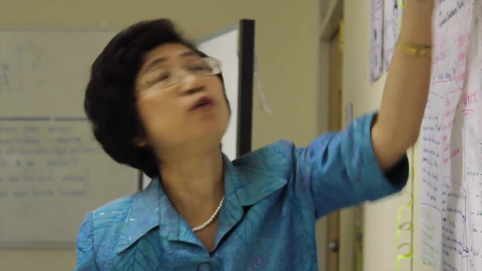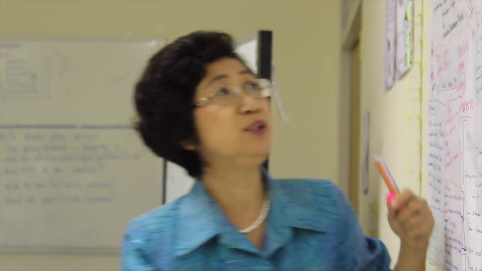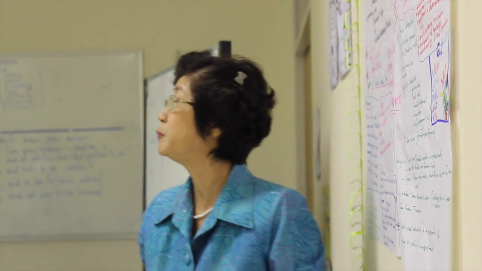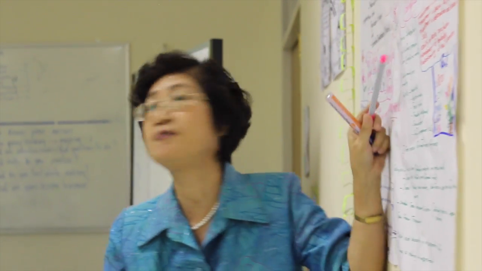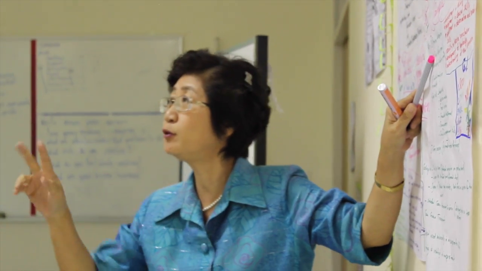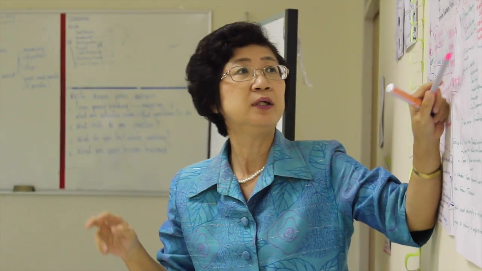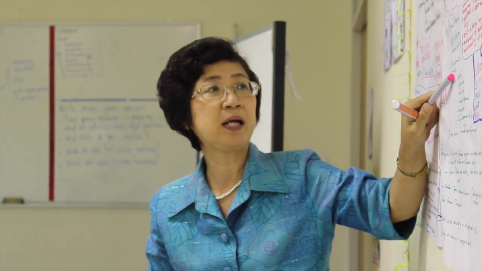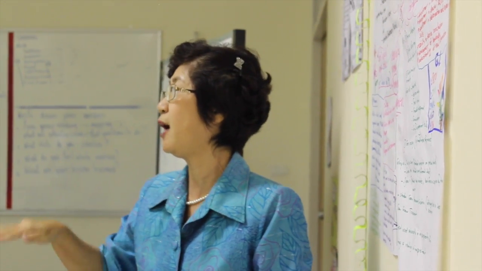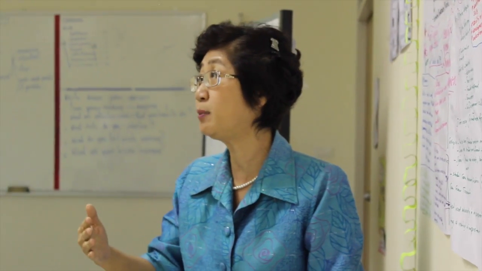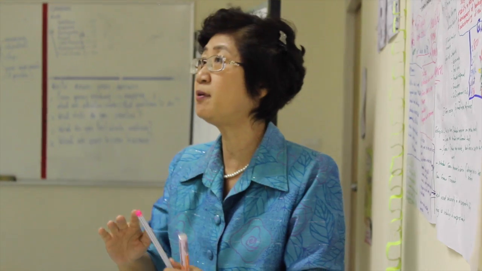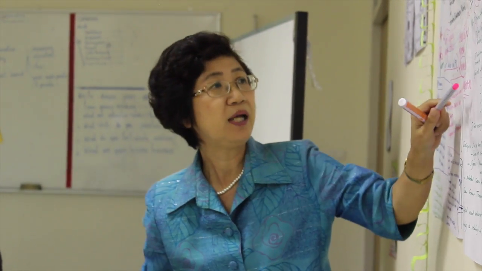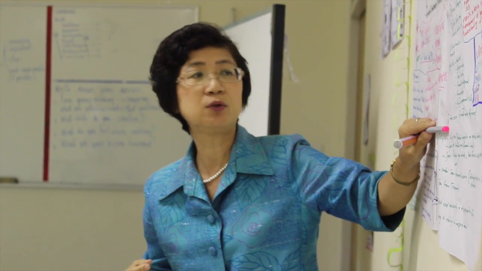Every technique of cooperative learning should follow these five principles. The first one is positive interdependence. They have to lean on each other, and then face-to-face promotive interaction, and individual and group accountability. So everyone has their own responsibility, and is also responsible for the whole group, not only oneself. And then social skills and also group process.